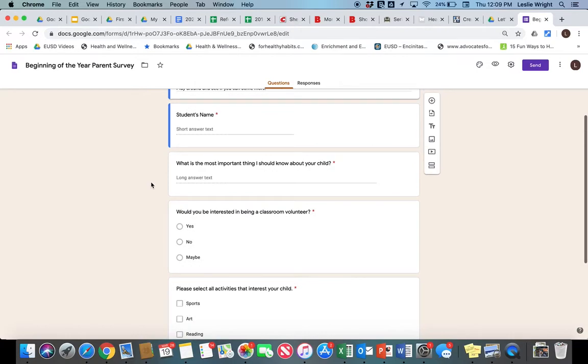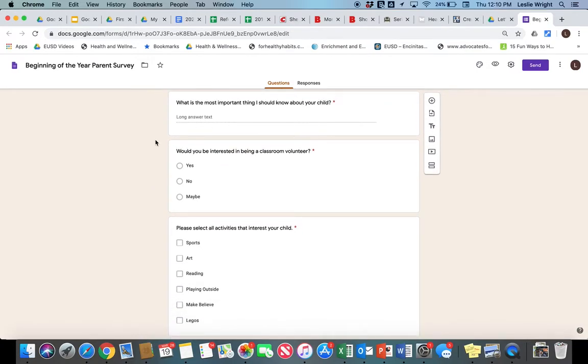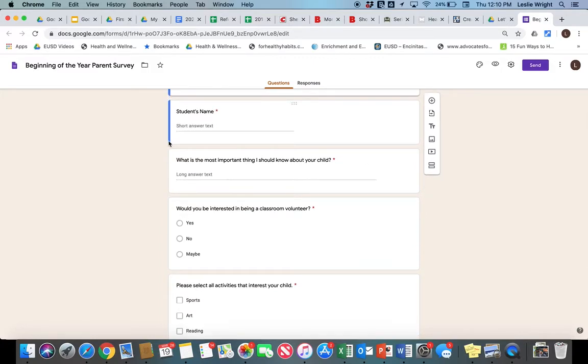So I have a couple of questions here to get you started. Student's name, what's the most important thing I should know about my child? And if you see here, I'm able to choose what type of answer. This is a short answer text because a student's name is not a paragraph long. This might be a paragraph. So I want to allow my parents to be able to give a long answer.